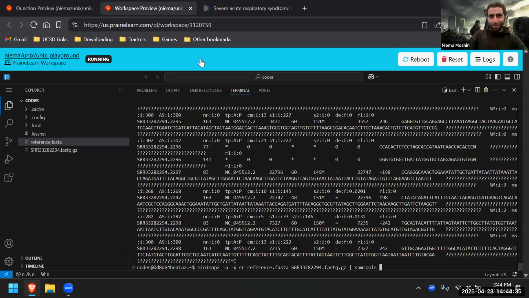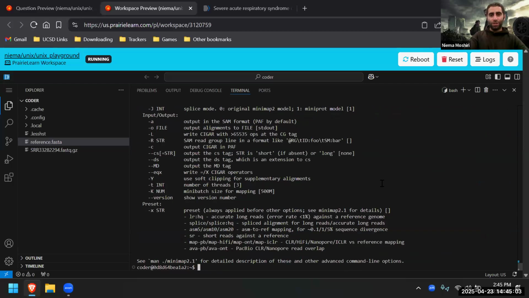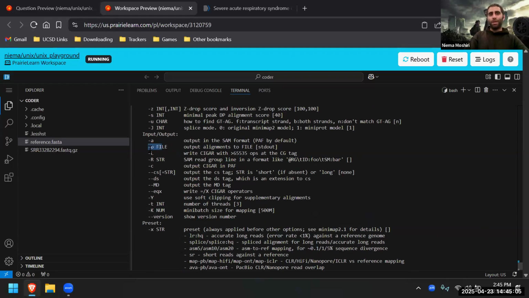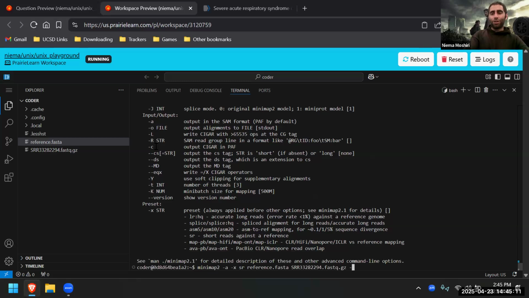Let's see in the chat, was someone going to save me, but you were just too late? Someone said I could use the right arrow operator. So in Bash, the right arrow means output to a file. And if this is a SAM output, I could output to a SAM file, like mapped.sam or something like that. I would actually, for Minimap2, suggest don't usually redirect to a file because they have a -o parameter. If I run this with -h, is it going to show me the help? Yeah, so they have a -o. If you wanted to redirect it to a file, I would personally recommend just use the -o parameter, so like -o map.sam would have been the same thing.